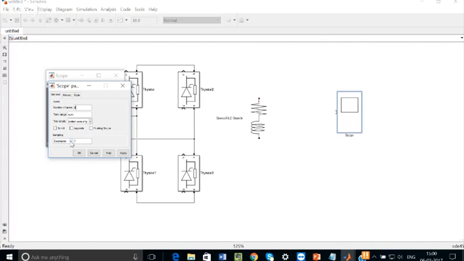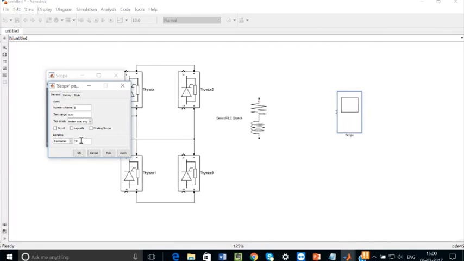So with decimation, say if you want to take only 1 sample from 10 samples, then you can give 10 here. In that case, it will take only 1 sample from the 10 samples. If you give 100, it will take 1 from 100 samples. So it depends on your application. Because if you take more samples, you will get a very pure, correct waveform. But the thing is, memory will get occupied, and there will be less memory space. Many times this problem will come.